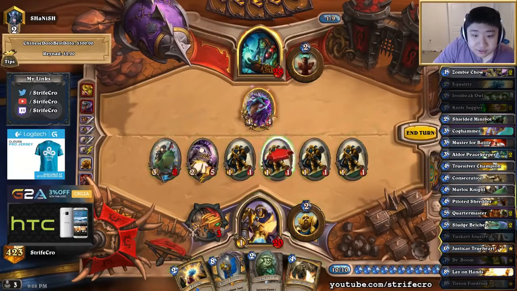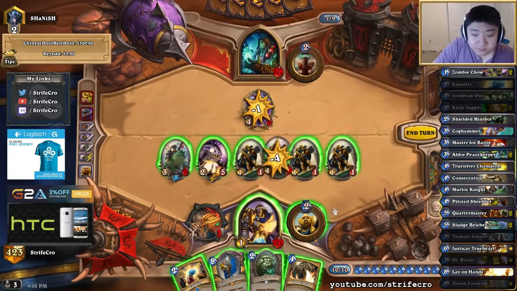7. I need to trade off before making Murlocs.